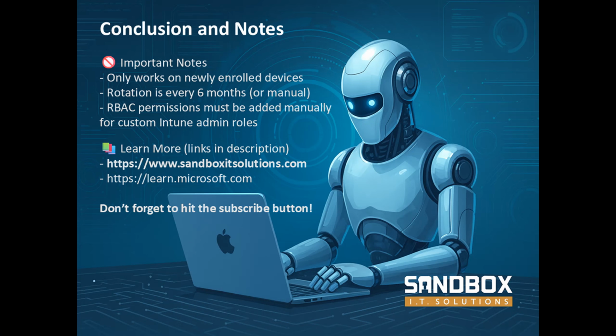Here are a few important reminders. This solution only works on newly enrolled devices. If you want to deploy it to an existing machine, that device will need to be wiped and re-enrolled. The password will automatically rotate every 6 months unless you choose to rotate it manually. And lastly, if you have custom Intune admin roles, the RBAC permissions to view and rotate the Labs password must be manually added.